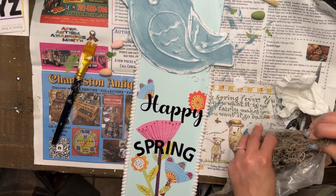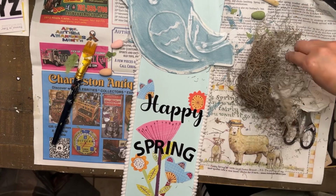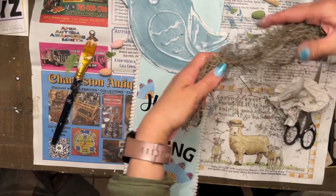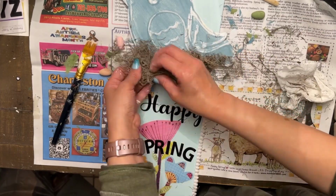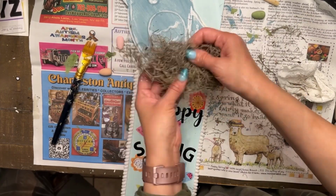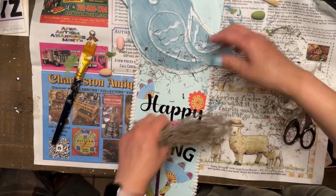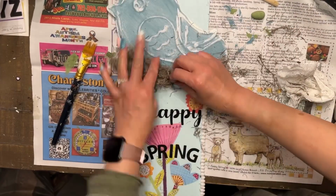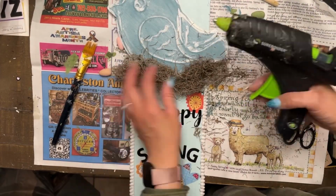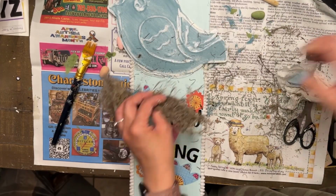Then I wanted to create a nest for this bird. So using some Spanish moss from the Dollar Tree, I just took the amount of moss I wanted to use to create the size of nest that I wanted for this bird. I just sort of squished the moss around, fluffing it about, just creating a makeshift nest, and then hot gluing it into place until I was happy with how it looked.